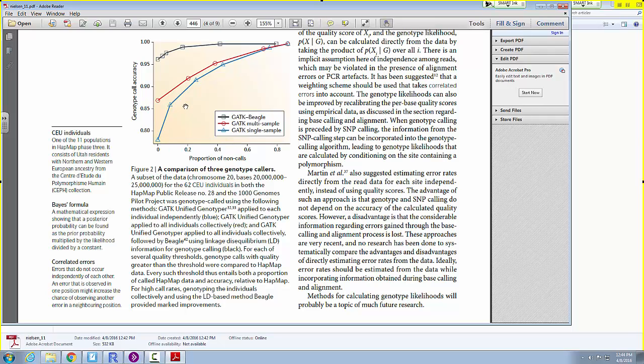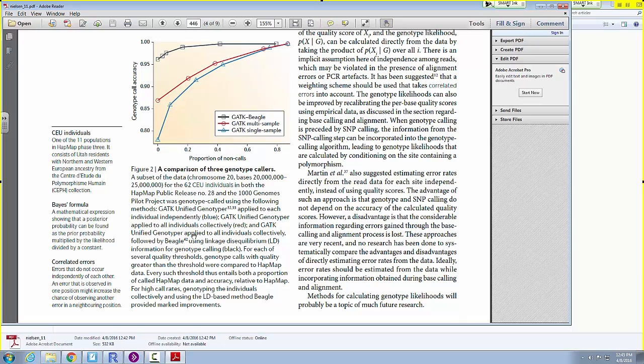That's the blue curve. There's a method for doing that. They're referring to the GATK Unified Genotyper as 1-by-1 genotype calls. If you consider all of them together, you increase the call accuracy pretty substantially. And if you use a sophisticated statistical algorithm that incorporates linkage disequilibrium into the genotype calling process, you do much better. So the algorithm that you use for genotype calling, if you're doing next-gen sequencing, is very important.